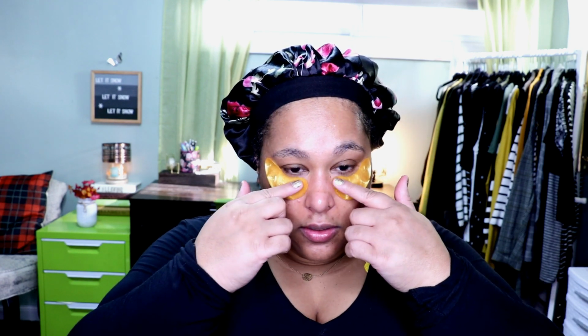Okay, so there's that, and then I like to just take it, let me get to my little mirror, take it and apply just like this. Sometimes you'll have to adjust and you'll be able to tell when you need to adjust based off of what it feels like when you're looking around and looking down. So I try to get as close as possible to the under eye, like my line right there, but I don't want to not be able to see. So this is them applied.